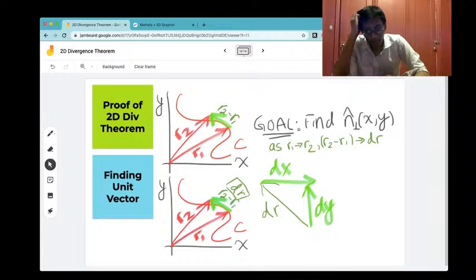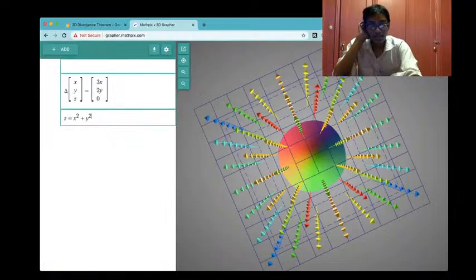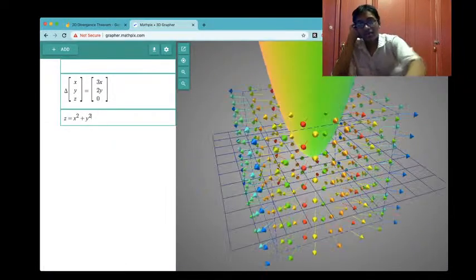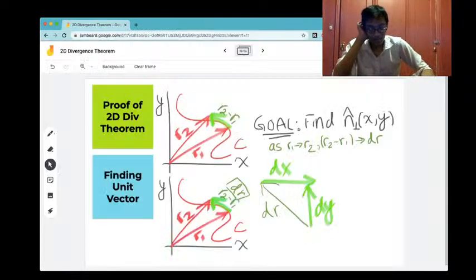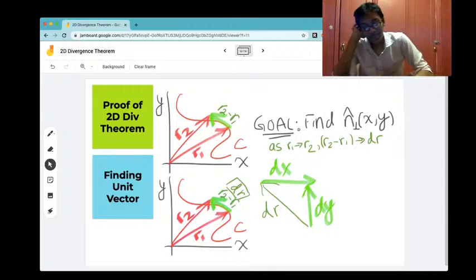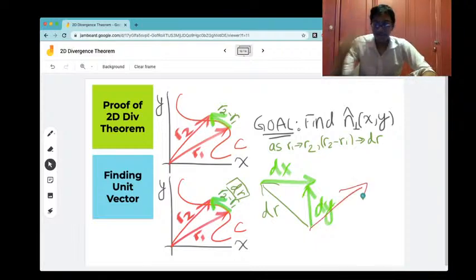Okay, so I separated my dx dy into its component vectors. By the way, I do not think we need this anymore, even though it's quite amazing. So what can I do with that? Well, I can find the unit normal vector. How? Well, I know my unit normal is gonna look something like this, right? Now, what vector is gonna give me that? That's the crux of the matter here. That's the key question here.